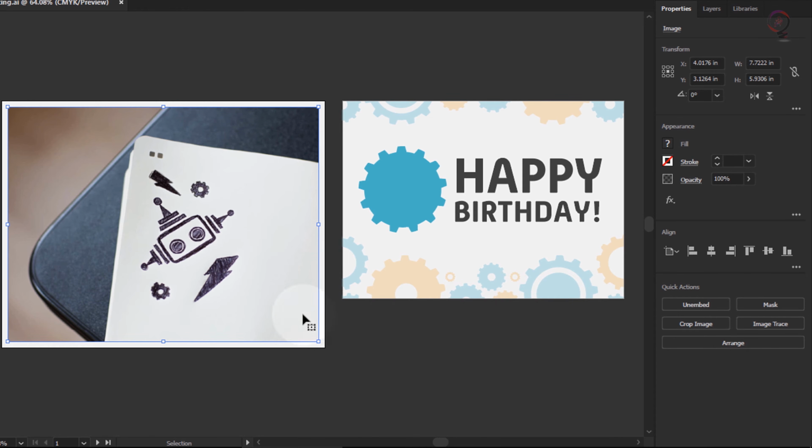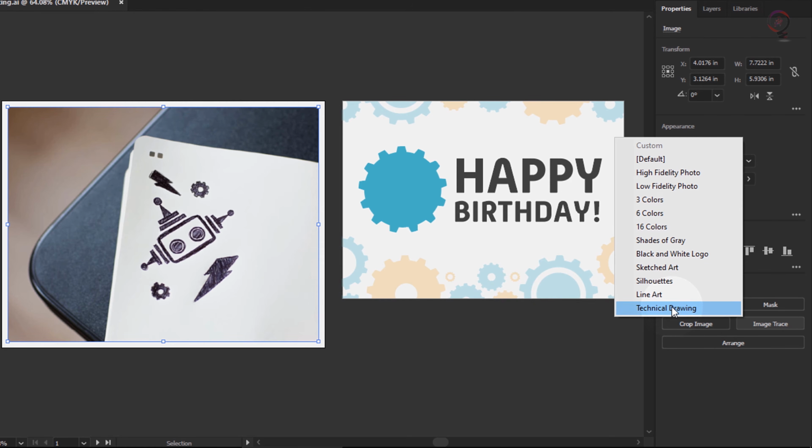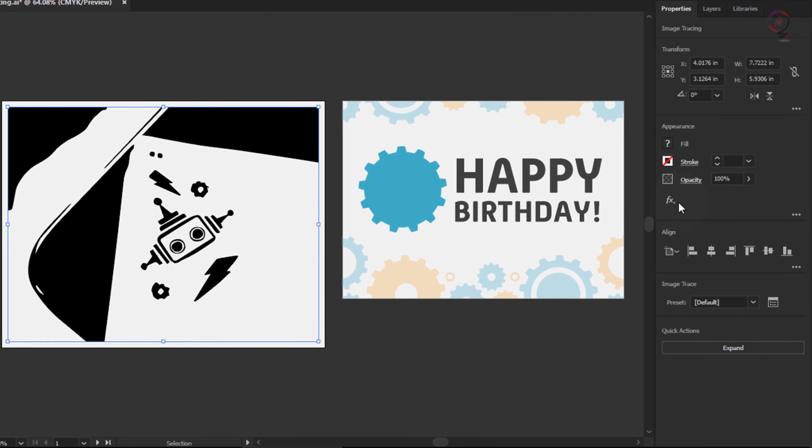With the image selected, click the Image Trace button in the Properties panel on the right. Now when you trace an image, you have a series of options you can set from the menu that appears, depending on the result you want. So, choose Default to start. Tracing can be really useful if you want to trace content and separate it from a background, for instance. To try another tracing option, click the Preset option, which now shows in the Properties panel on the right, and choose Low Fidelity Photo from the menu.